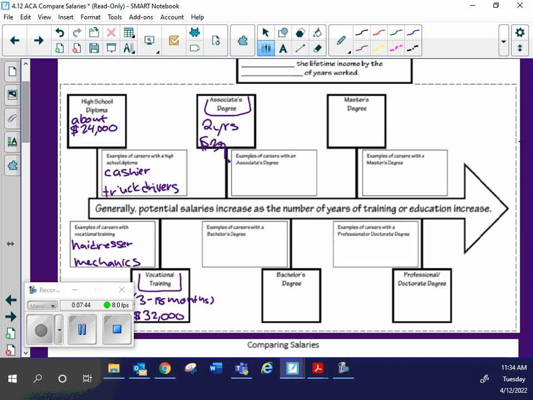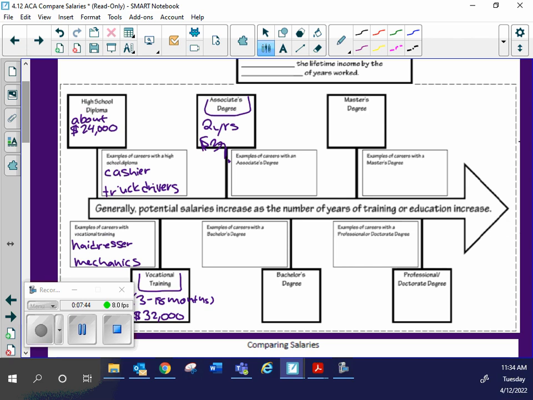How much more will a dietitian earn than a dietitian technician over a 20-year period? Okay? So first, let's find how much more they're making in 1 year. So what they did is they subtracted each of their salaries. So let's do this. 9 minus 0, 0, 1, 6. I need to borrow 16, 4. 16 minus 8 is 8, and then that would give me 1. And then I need to multiply. So that's the difference for 1 year.